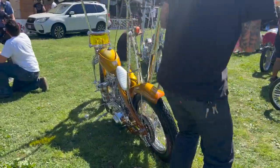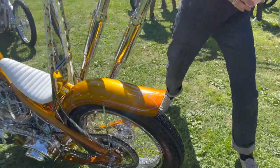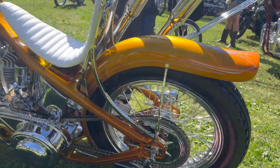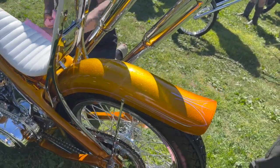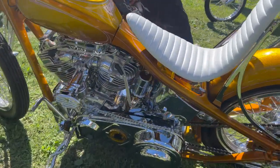Hey, how are you? Good to see you. Remember when you picked up that flathead? Good to see you, yeah. That's good. Thank you, bro. Did you paint it? Yeah. In the garage, you picked that bike up. Oh, you bought that bike. Well, no, yeah, the customer, yeah. Yeah, I remember now.